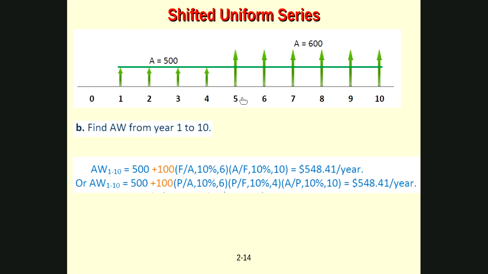Okay. Yes. Now for the last step, what you are going to do, you are going to convert those years from 1 until 10, from 1 to 10, using A given P for 10% for 10 for those values converted to year 0. If you look at the 500, in this case, why was it added to the 100 without any conversion?